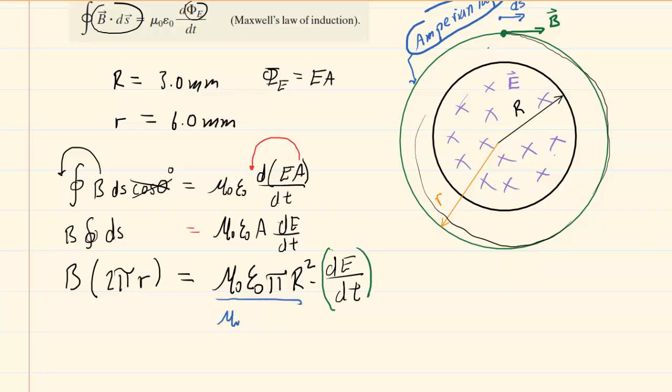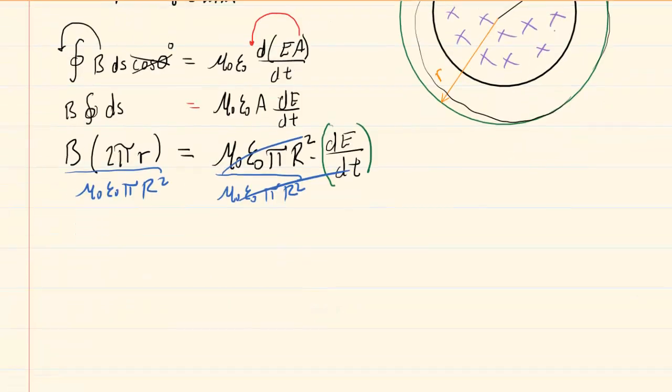We'll divide both sides of the equation by this entire quantity. That's going to give us an expression that we can use to plug in all of the known values. These will cancel out on the right hand side. If we look carefully, the pi's are going to cancel out as well. That leaves us with the final expression we need.